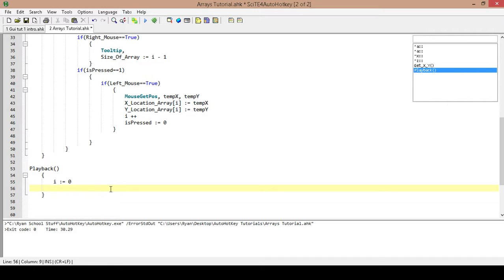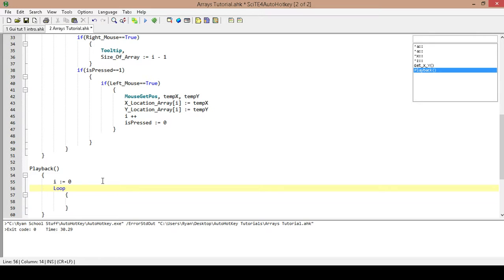Next, what we're going to do is, let me think. Can we jump right into our loop? I think we can. I might have to backstep in a second, but I think I can go right into my loop. And we don't want an infinite loop. What we're actually going to do is loop the number of times for the size of our array.